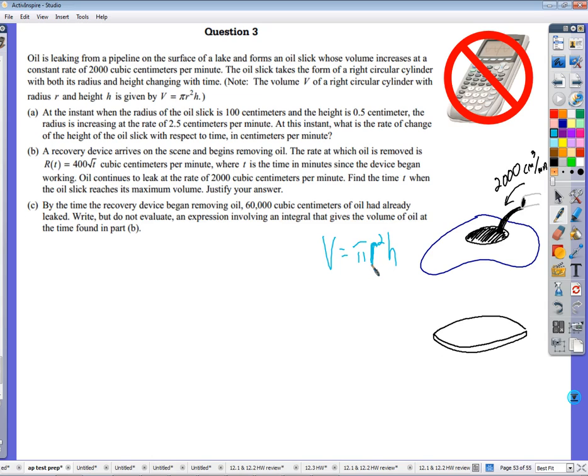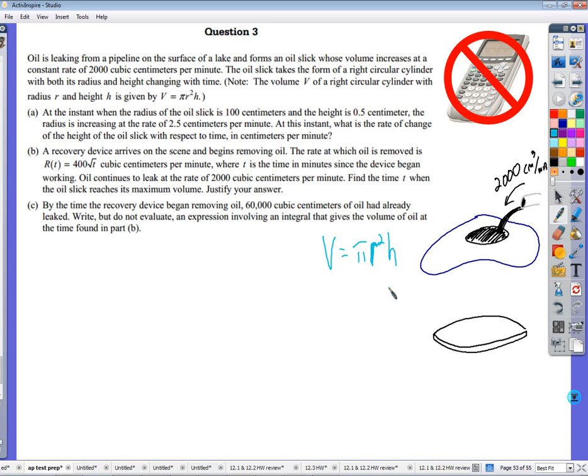Take the derivative of this with respect to time, remembering that there's no t in here. So it's not like you're just going to come across t and the derivative of t is a 1. Every one of these we take to be a function of time, which means we need to use, what rule do we need to use to take the derivative of this? The chain rule. Also, since we have r squared times h, we need to use the product rule. We also need to use the chain rule because none of these are t themselves. They are functions of t, meaning dv dt, dr dt, and dh dt will be part of all of this.